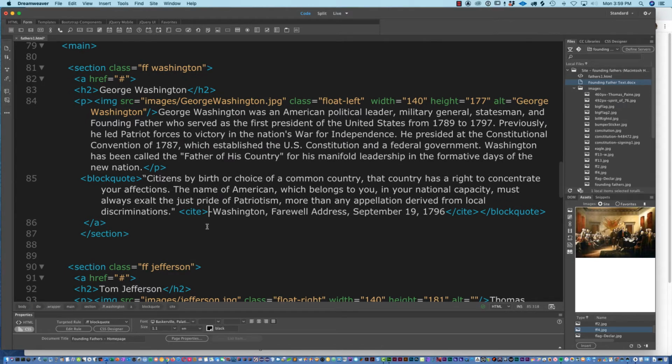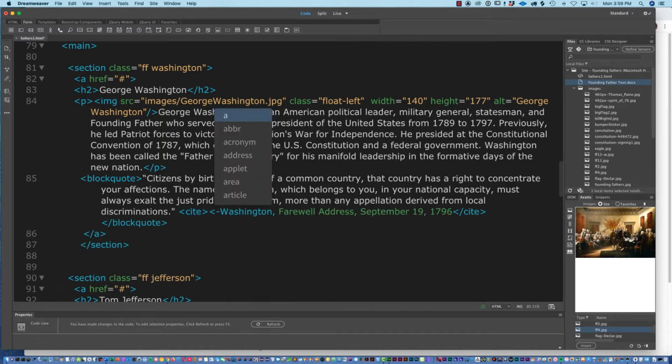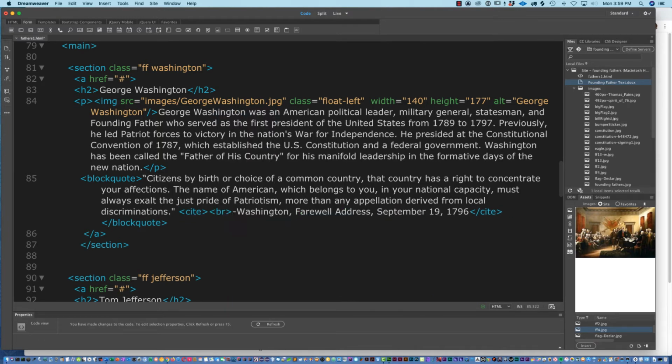So we've got the cite tag here. The cite tag, remember, is an inline element, so it doesn't normally drop down to its own line, so it's not block level. But if we add a break tag right in front of it, or right behind it, either way, the combination together creates a hard return.